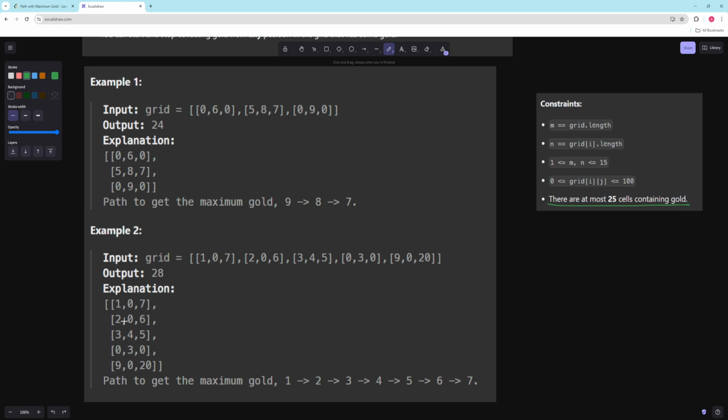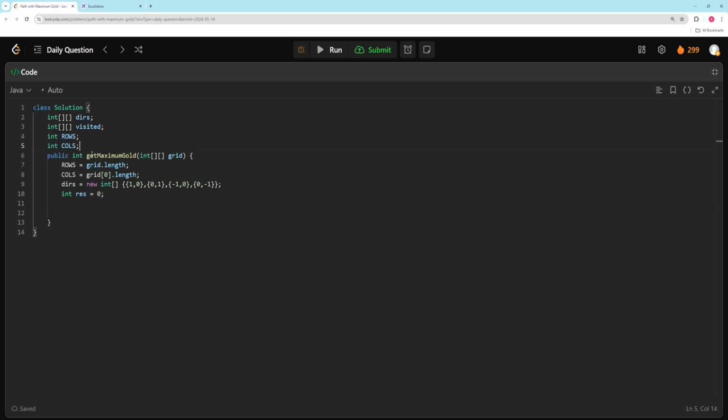So we're going to get the total of the entire grid, and if we ever get that total, then we know we're done and we can just return that. So let's do that. I don't know if we're going to want that to be a class variable or not. Let's just make it over here. Okay. So let's first loop through the grid and get a total, and then we'll loop through the grid and do our DFS.